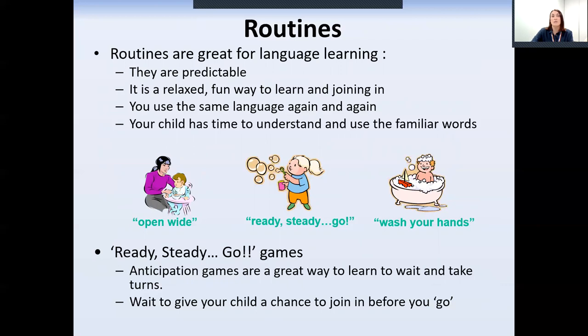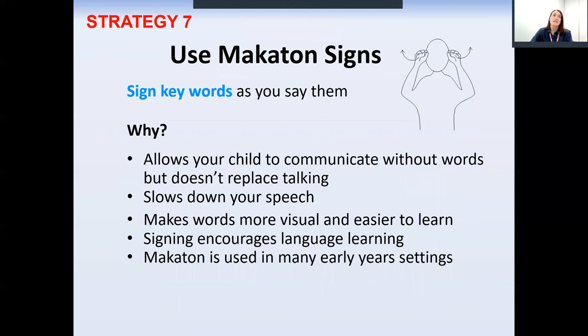We have lots of advice leaflets about using pauses during play to teach language, so give us a call to request these to be emailed or posted to you. Sometimes your child may need a visual clue to be able to understand what a word means and to understand that one word is used for many different items. For example, a red basketball in the shops is still a ball even though it's not the same as the small yellow ball at home. By using the same Makaton sign, they will learn that they are both 'ball'. If you're interested in using Makaton with your child, you can contact us and we can send you a first signs booklet of everyday words.